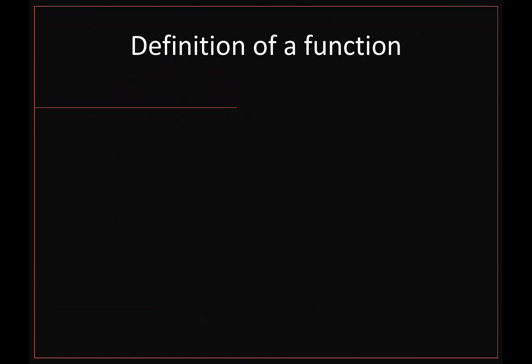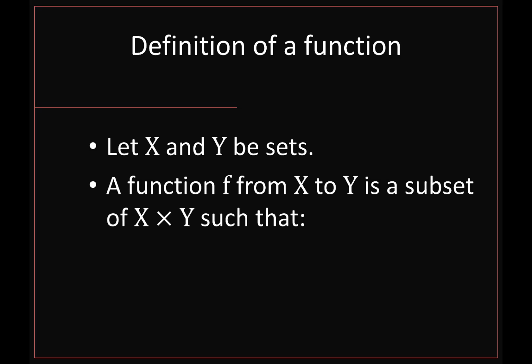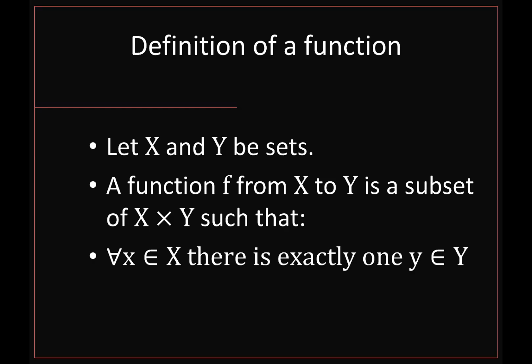So we're thinking about the relationship and the structure behind it. To help us out, we're going to look at a definition of a function coming from a discrete math perspective. So we'll start with having sets x and y. Then a function f from x to y is a subset of the Cartesian product of x and y. In this Cartesian product, we want to say for every x in x, there's exactly one y in y, where (x, y) is in the function f.